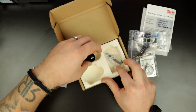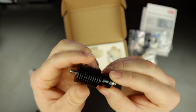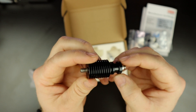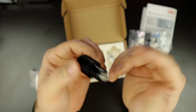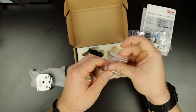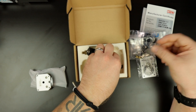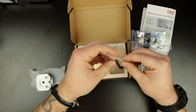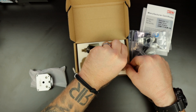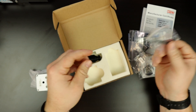And then the hotend — we've got a little V6 style hotend. It looks kind of like my Prusa, so I'm not really 100% sure if this is a good one or a bad one. It looks decent. Oh, it says free gift — there's your free gift, a little extra thing. And then we've got some PTFE tubing and some Allen keys. So that's what comes in the package.